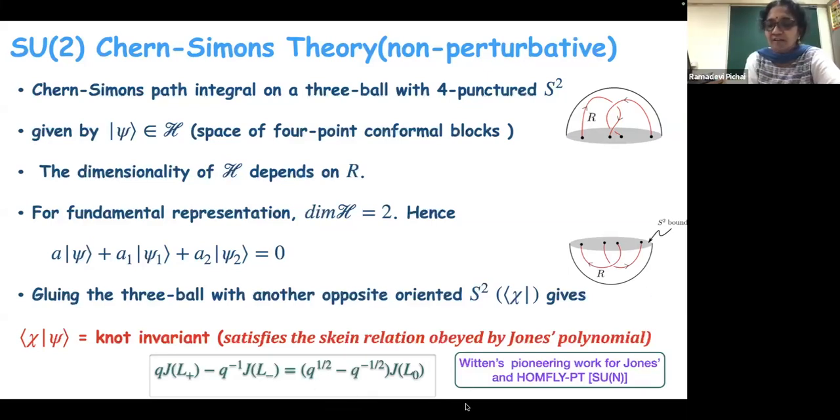Whatever I've said here for the fundamental of SU(2), you can do the same thing for the fundamental of SU(N). Again, the Hilbert space dimension turns out to be 2. There is a two-variable generalization in knot theory called HOMFLY-PT, where these authors independently found a variation with two variables introduced instead of one. Those invariants are the HOMFLY-PT polynomial, and that can also be obtained by the same logic. Only the coefficients are now dependent not just on SU(2), but also on the rank N of SU(N). So that's the modification. I'm not going to do that, but you can go back and look at Witten's paper, and you'll appreciate that the same skein relation can be obtained.